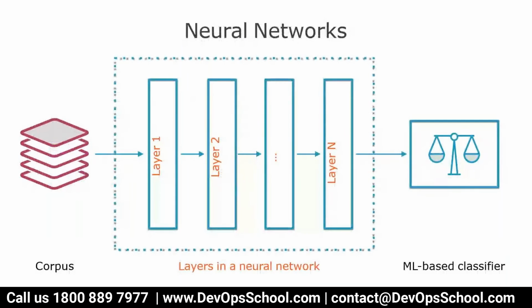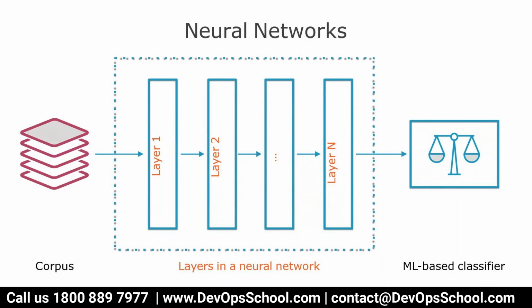And again, neural network models have a multiple layers concept. That means each layer has certain data and learns from the others. If you see that image, a corpus of data is fed to layer 1, and layer 1 learns something out of it and then passes that learning to layer 2, and layer 2 also learns something, and this keeps going until you get a classifier or clustering or whatever it is.